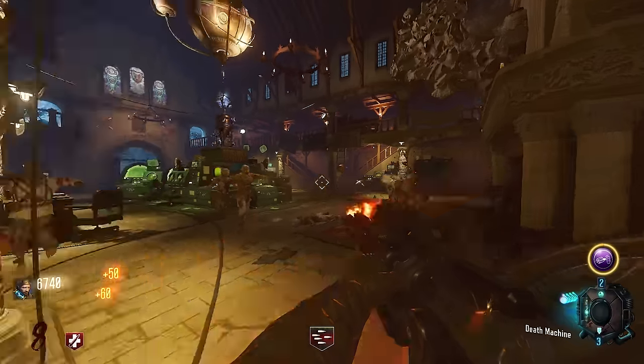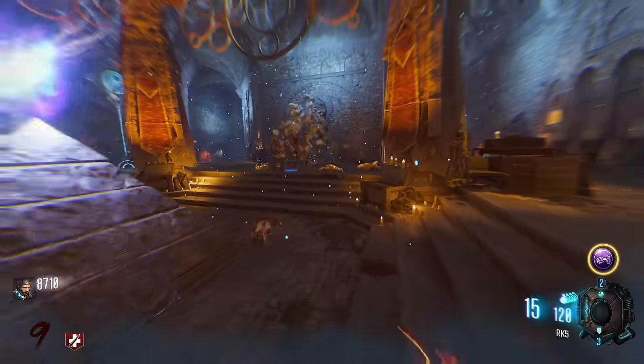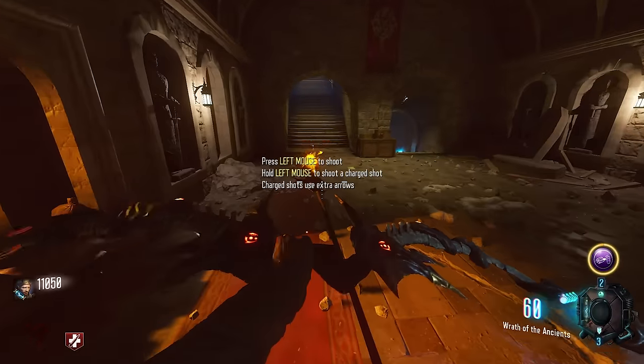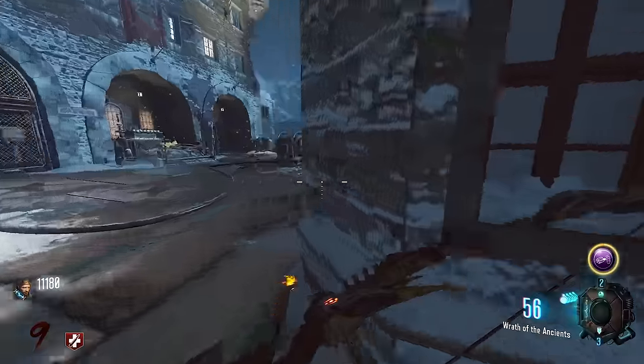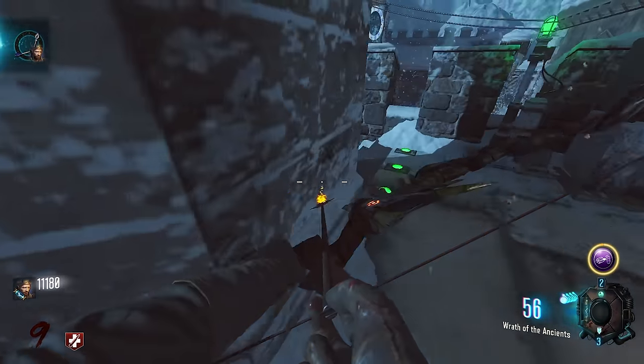I then turn my second dragon head into stone, and then my third dragon head into stone, and now I'm able to pick up the bow. I remember playing this map for the first time and thinking the bow was the one weapon and being very disappointed. But no, I start the electric bow step. So there are four bows on this map that are very powerful, and the electric bow to me is the best, especially for high rounds.